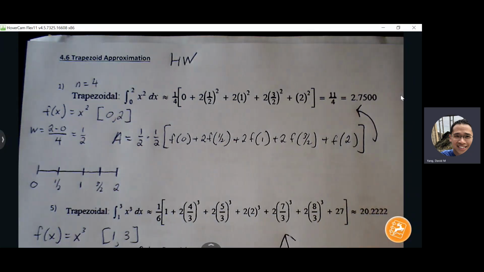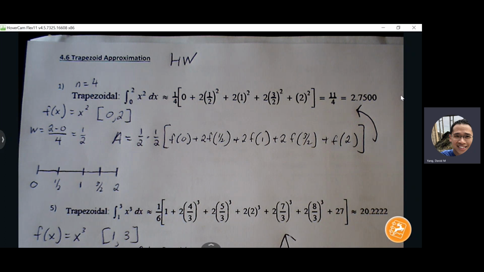Let me run through some of the trapezoid approximation homework. With trapezoids, our formula looks a little bit different than rectangles. Rather than width times height, it's 1/2 width times height 1 plus height 2. Because we're adding multiple trapezoids together, the shortcut is that I can just do 1/2 times width and identify all the heights that I want to use, but then double all the ones in between, because those are heights that are shared between all the trapezoids that are sitting next to each other.